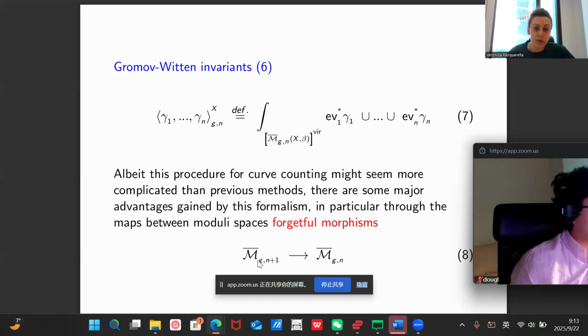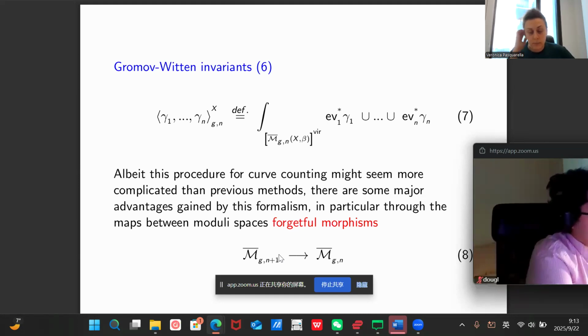And this forgetful morphism is very important even if you take the differential geometry perspective and try to calculate things like the energy around the necks that then shrink towards punctures, which are exactly the punctures that we're dealing with when we talk about the degeneracy of the curves. There's a lot more to be said in this regard, but it goes towards a different field. Essentially, this is the major point: the fact that you can reduce the number of punctures without losing information about the moduli space. And this is a highly non-trivial statement, okay?